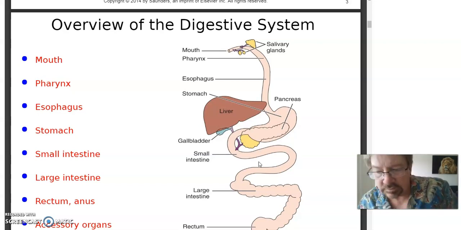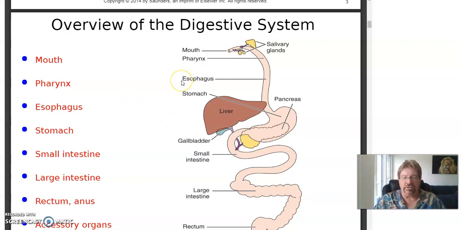Okay, starting from the top, here's the digestive system along with some of its accessory organs as well. We got the mouth, salivary glands, pharynx, the esophagus, which is the tube we swallow food through, down to the stomach. Then it goes from the stomach into the small intestine. This is where most of the digestion and absorption takes place. Then the large intestine, which is frequently called the colon, and out the rectum and the anus, the waste products. The liver also plays an enormous role, the gallbladder, and the pancreas. The pancreas lies posterior to the stomach, so it's a little harder to see.